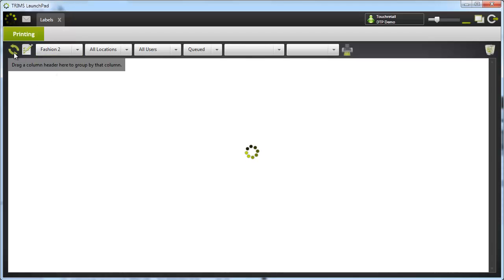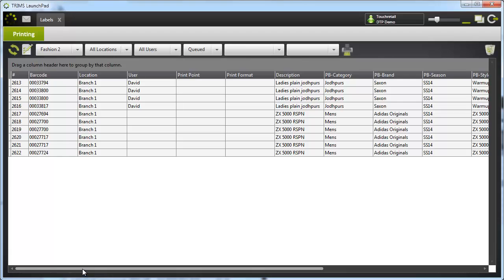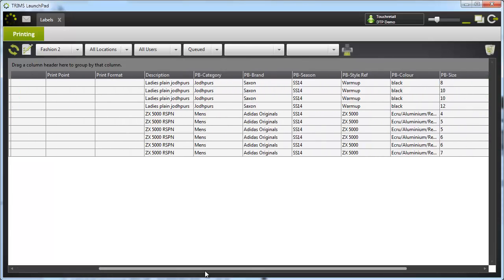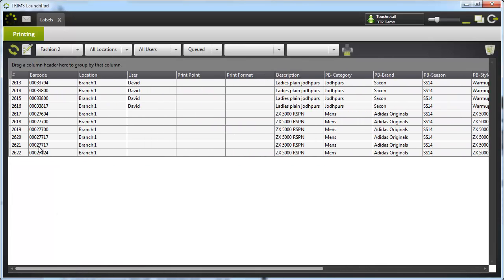The Labels app is a queue of labels waiting to be printed. From here you can choose what labels you want to print out. We can configure this so that you can have multiple label printers in different stores, so that any labels you print for a particular store can actually print out at the store, on multiple printers within the store. You can have different ticket layouts, very configurable.